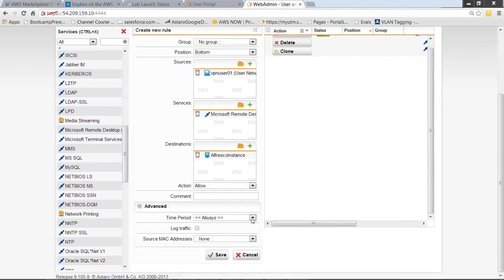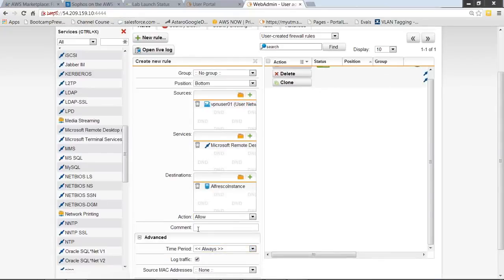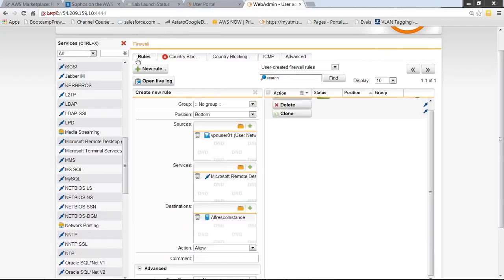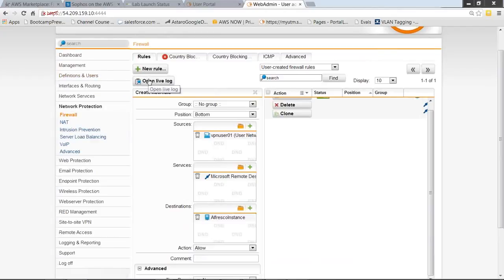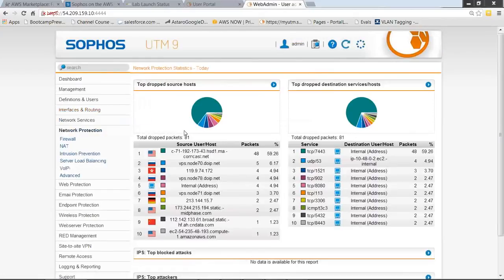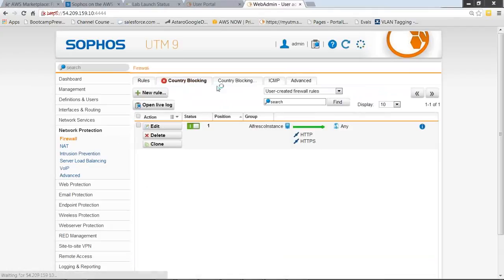And I can even use advanced features such as time-based periods. Maybe I only want people logging in during certain times or not on the weekends. And of course, I can always log my traffic. So you can have that kind of information. And we also, I mentioned before, have quite a bit of visibility. So there's live logs, so you can actually see traffic if somebody says they're not connecting, see what's happening. There's real-time statistics, including things like country codes, so that if, for instance, I'm not doing any traffic with a certain location in the world, maybe I just want to choose to block it. And I can do that very simply with this country blocking feature.